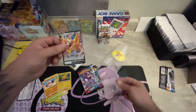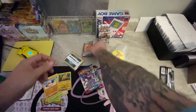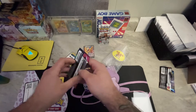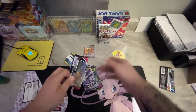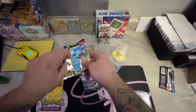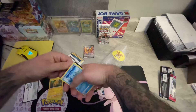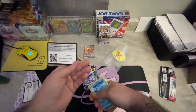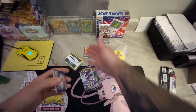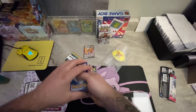Let's go ahead and throw that in a sleeve. Next we're going to open up Battle Styles. Paladin Cards - I've bought quite a few things from them before, they were always good as far as shipping. What I purchased here, I would never buy this again, just telling you right now. From the packs, you're not guaranteed to hit. Sure I got a hit, but still, that's probably what, a five dollar card maybe.